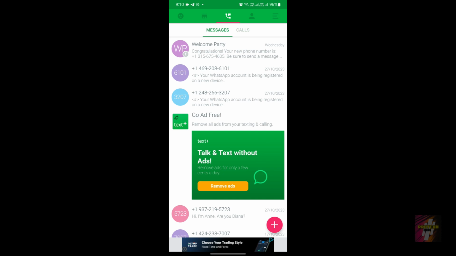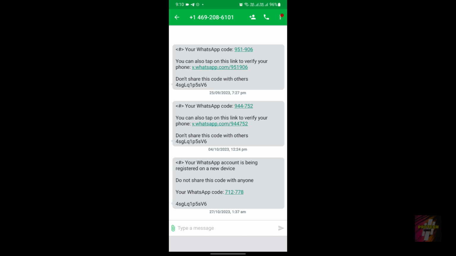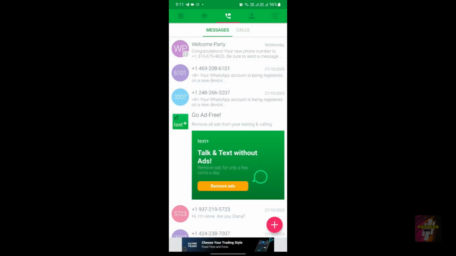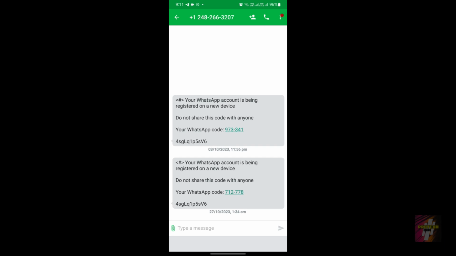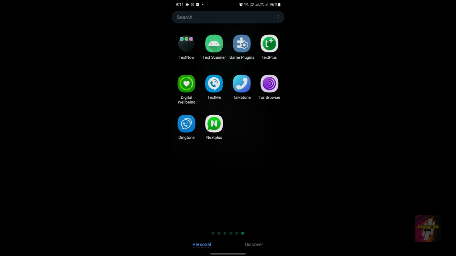Why am I so forcefully preferring the Text Plus application? Because overall, out of all the applications which I have tried out, Text Plus gives out the best features to make any social media accounts. As you know, other Text Plus alternatives such as the Text Now application do not allow you to make social media accounts for free. They actually charge you to receive OTPs. So without receiving OTPs, you won't be able to make social media accounts like this. So for either WhatsApp or anything else, you won't be able to make social media accounts as easily as with the Text Plus application. Now I'm going to show you guys all the 5 best Text Plus alternatives.